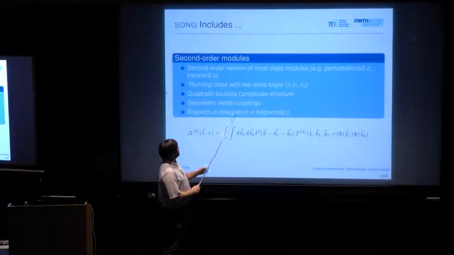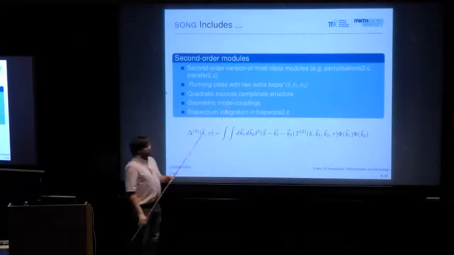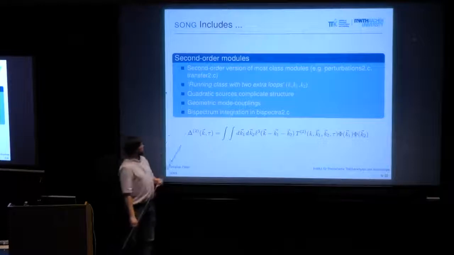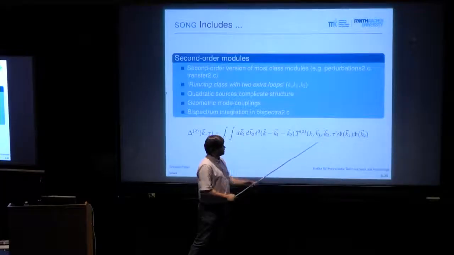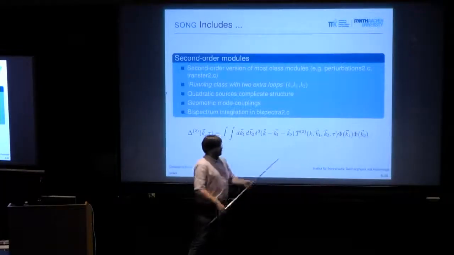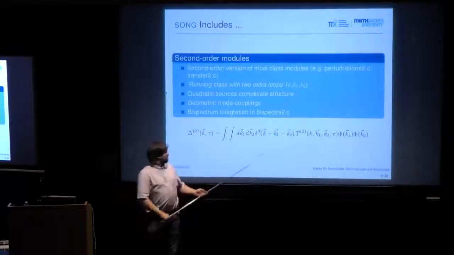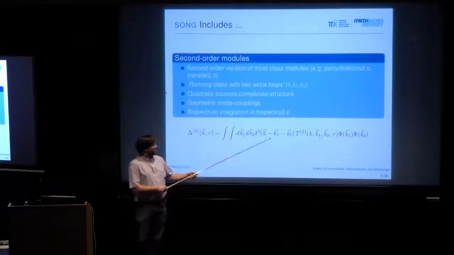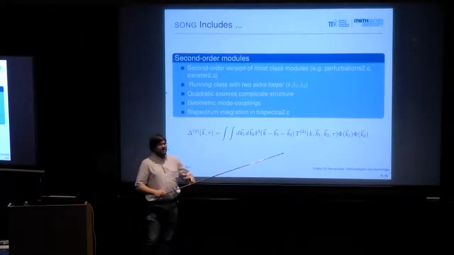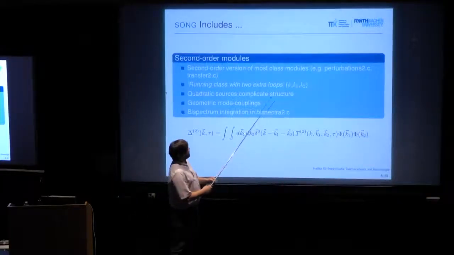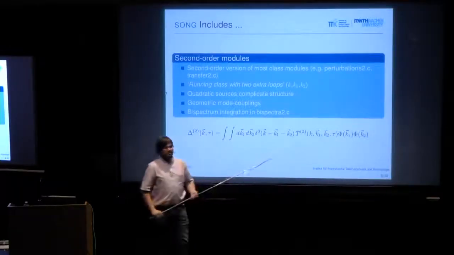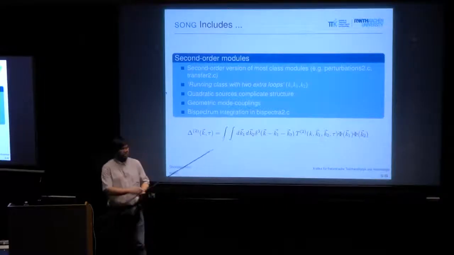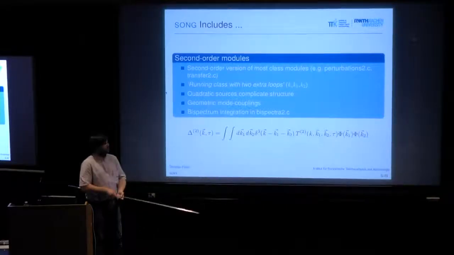So in addition to solving it 1,000,000 times, or significantly more often than what you do in class, we have to feed all of these quadratic sources into the evolution. And finally, we have the geometric mode couplings, which means that this object here describes a geometric shape of taking 3 k's that add up to form a closed triangle by this delta function. And I already told you that the geometry dictates how you can mix scalars and vectors. So in the code, there are a lot of coupling coefficients between different perturbations that depend on the geometry of this kernel here. And of course, in class, there is no geometry. You have just 1 k that you select, and there's no geometrical information at all.